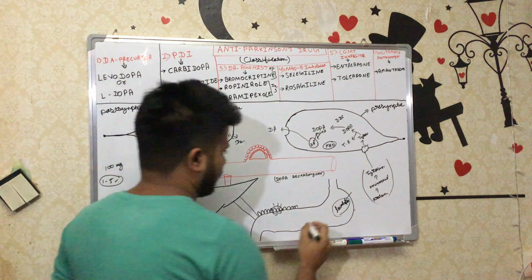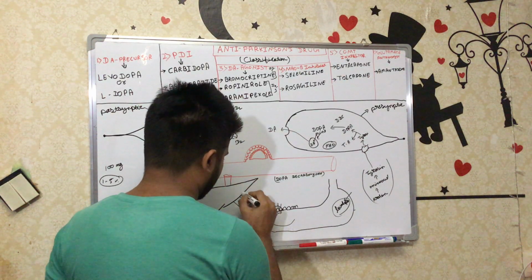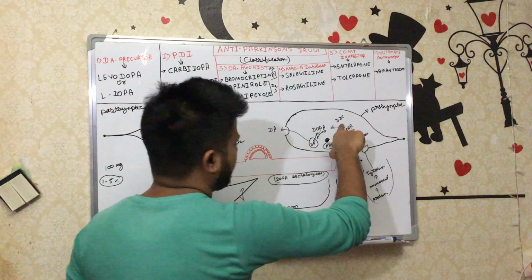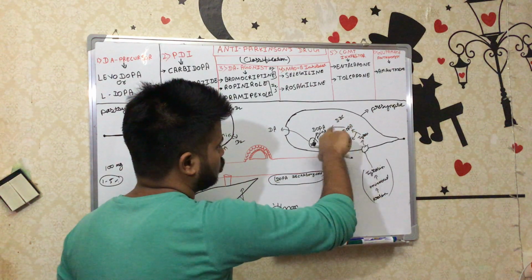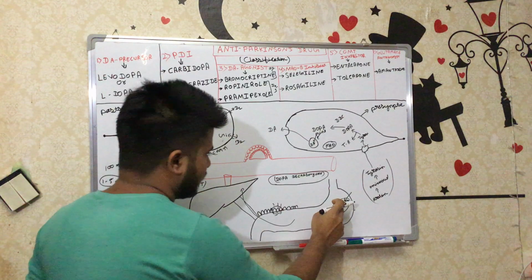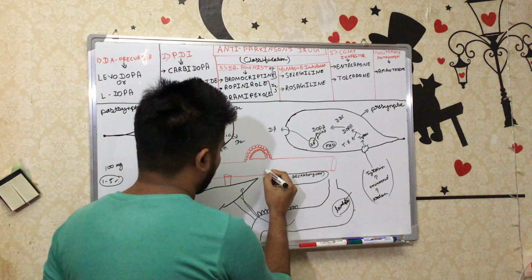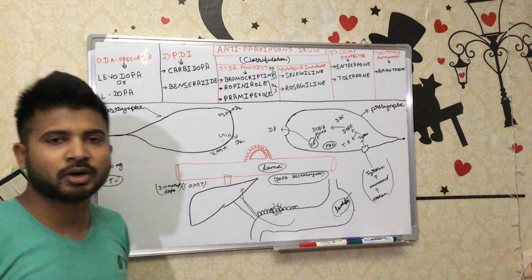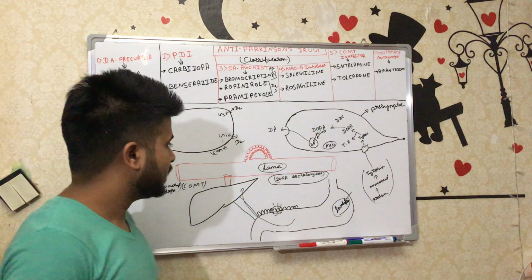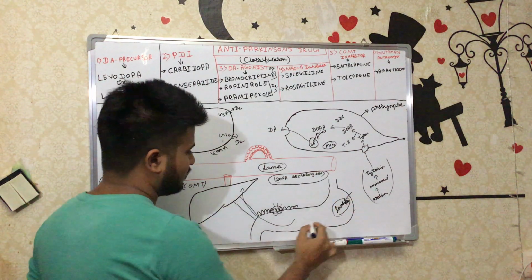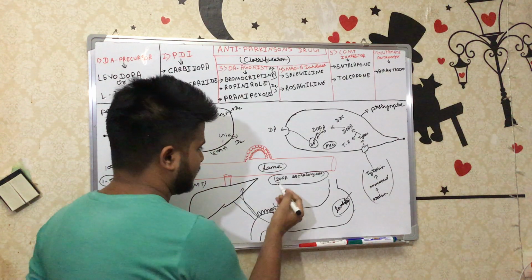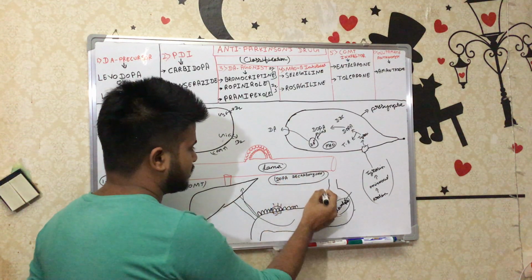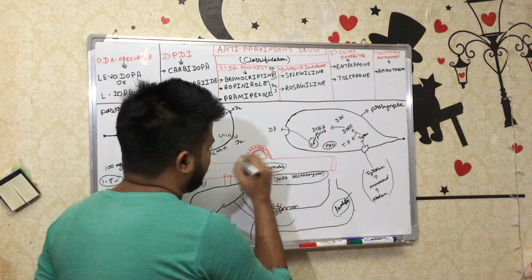Which types of enzymes? First of all, levodopa goes to the liver, but near the liver the dopa decarboxylase enzyme is present. It is the same enzyme present in the neuron that helps convert dopa to dopamine. So by this enzyme, levodopa is converted to dopamine, and as we know, dopamine will not penetrate the CNS because it is a polar compound. What will be the effect? If the person takes levodopa alone without any combination drug, this enzyme destroys it here, converting levodopa to dopamine, and dopamine will not penetrate the CNS.